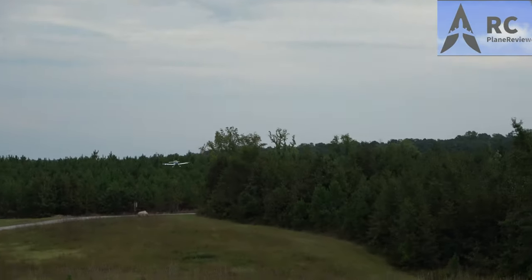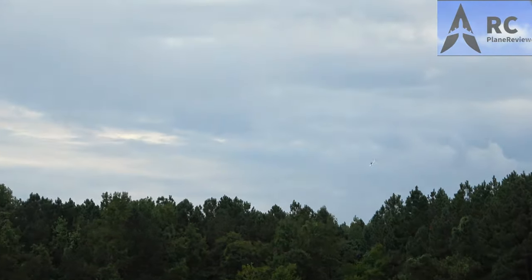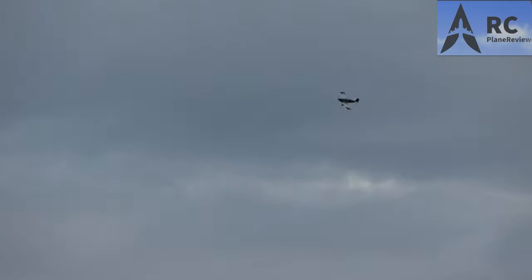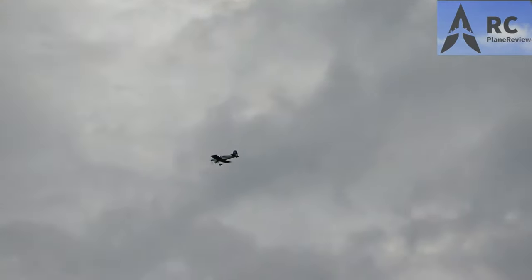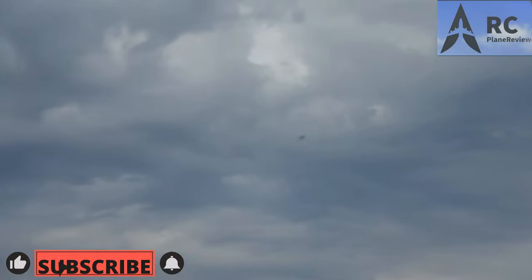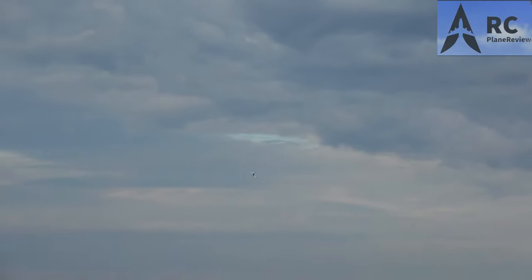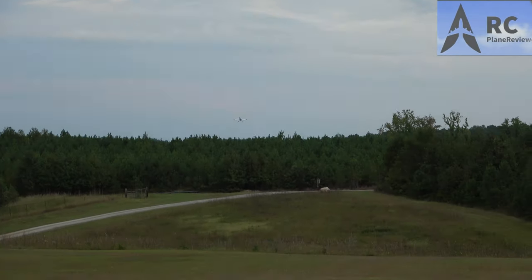Full throttle. Do you hear that? It sounds like a race plane. Good grief, that is unreal. TJ, you're going to have to work hard to keep up with this little guy. It's small. It's moving, man. And look, that's half throttle right there. Wow, and it's cruising. I'm going to come by real smooth at half throttle so you can kind of see it. I'm coming in, making the turn. I love this plane. I had to go and get it. The lights show up really nice right there.